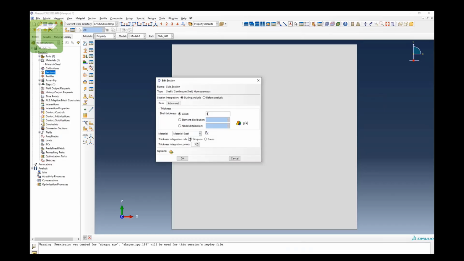Don't change anything. You have only one material, so the material is already selected for these sections. If you have multiple materials, you need to drop down and select, but you have only one material. So the material is correct. We don't need to change anything. Thickness integration is Simpson, 5 points. We don't worry about any other things. Just enter 6 here, shell and homogeneous, and hit OK.